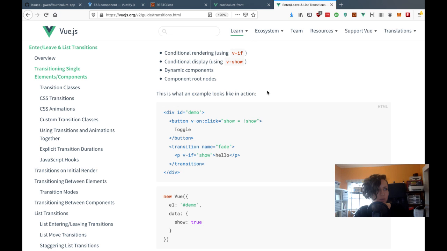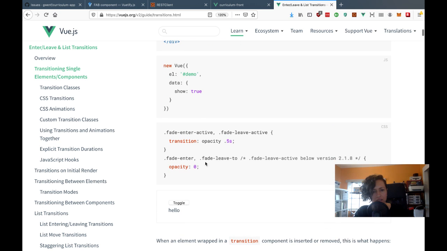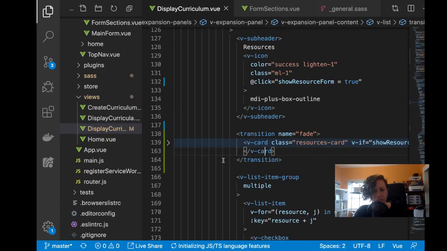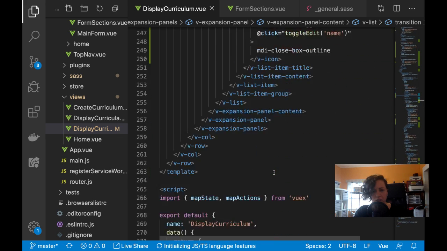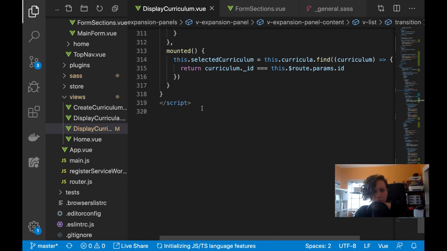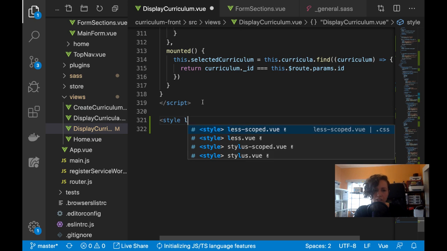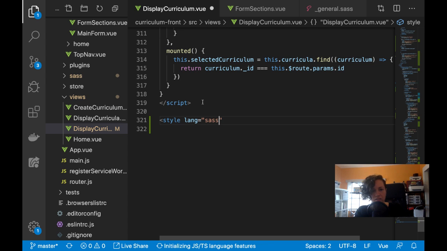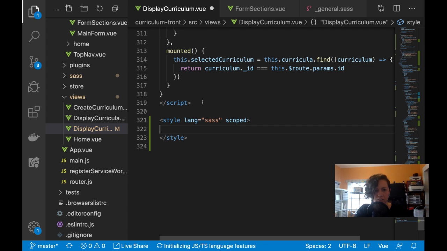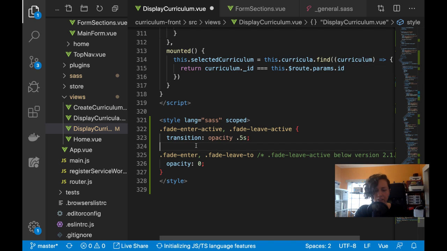So this is one thing I always put in the component, transition classes, because usually I'm just doing a specific transition on a page. Although I guess I could put them anywhere too. So style, lang, sass, and then scoped to this component. And I get rid of these nasty curly braces.